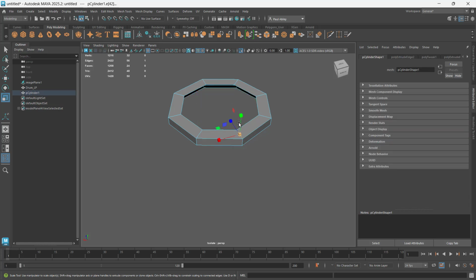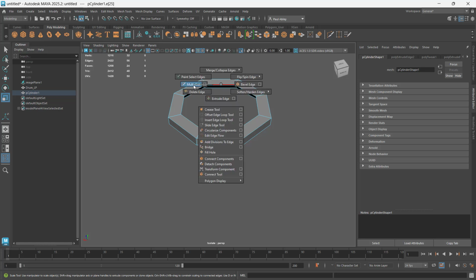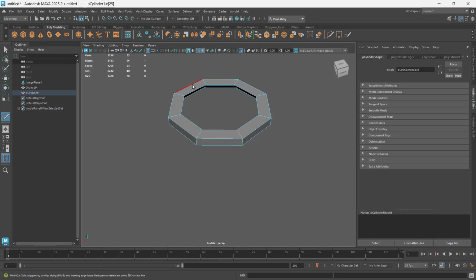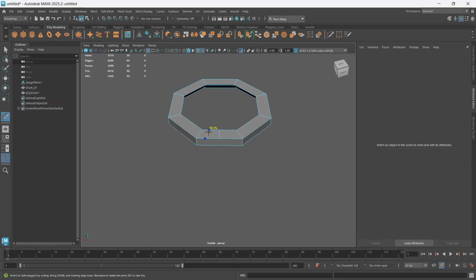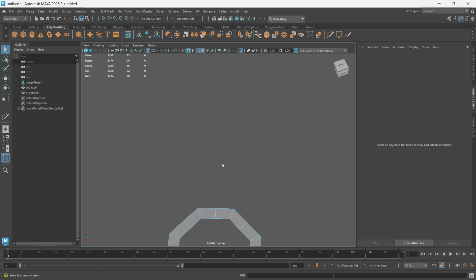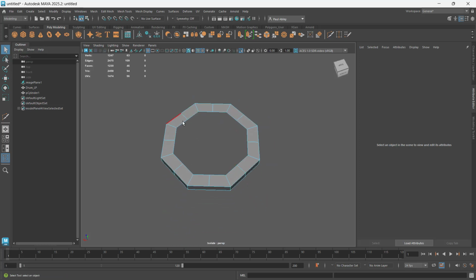There's different ways we can do it. I think the way I'm going to do it is I'm going to see if this works. We'll give it a go. If it doesn't, we'll try something different. I'm going to go for multi-cut, right? And I'm going to press Control. And once again, if I use the middle mouse button, it'll put it in the center. I'm going to go around each one of these little sections and make sure I've got it dead center. There we go. Press Q to quit. So what I've done essentially there, I've subdivided each one of those. So that gives us a little bit more geometry. It'll make sense in a minute.